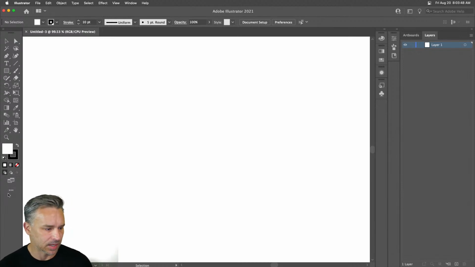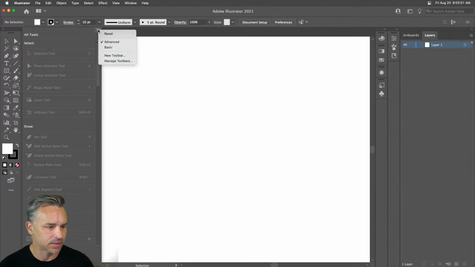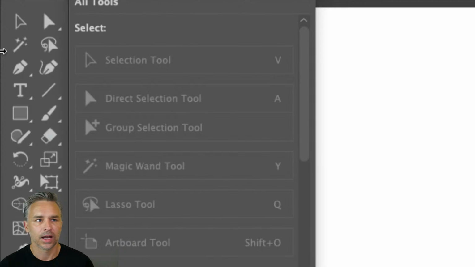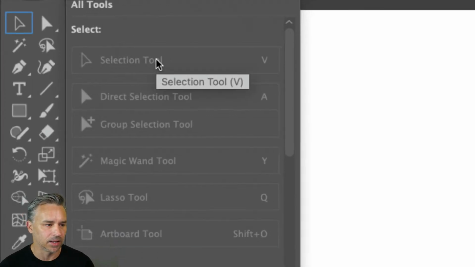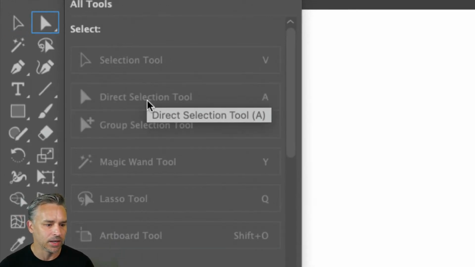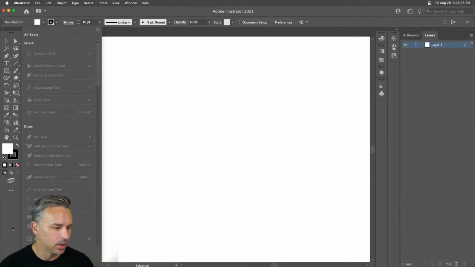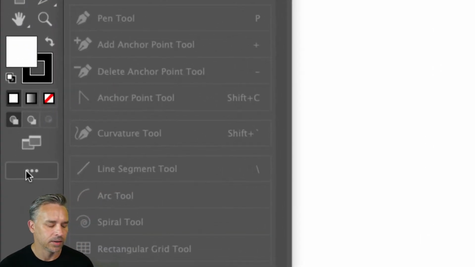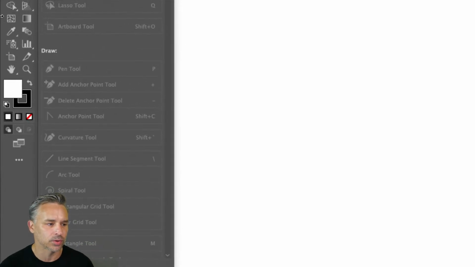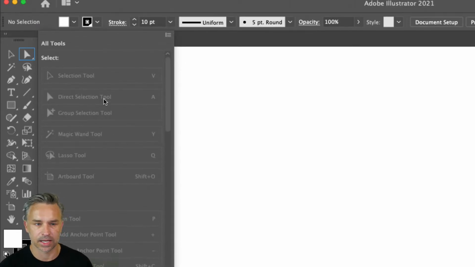Let me reset this really fast to everything, but we can see our tools off to the side. And I feel like this gets a little heavy right in here. Like, what's what? You can actually roll over. You're like, where the heck is the magic wand tool? So right down here, this is how you can customize the toolbar, but it's also just a good resource to see everything that's in here. Right, so I could start rolling through this stuff.